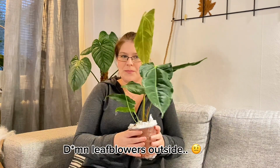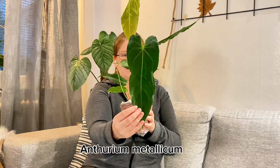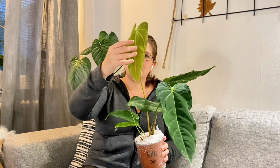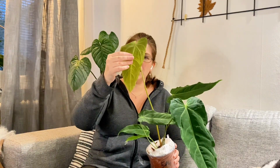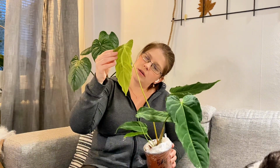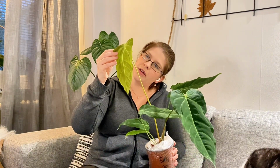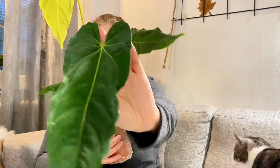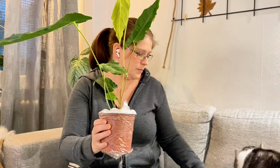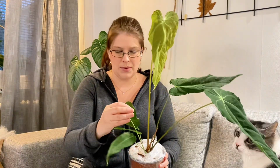So this is an Ethereum Metallicum, and it has a new leaf that probably unfurled just recently. It does look a bit torn and it has a hole in it and such, but hopefully it will be fine. There are some, oh no, that's just all the leaf. I thought it was like a red bug or something. It's not, it's just on the leaf. And so this is how it looks. The older small leaves are not doing too good, but I'm amazed.